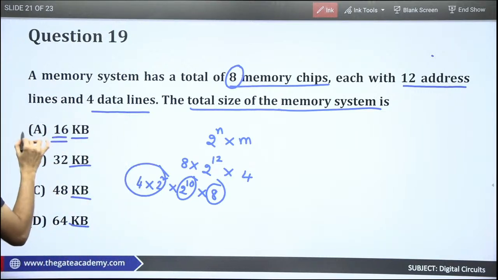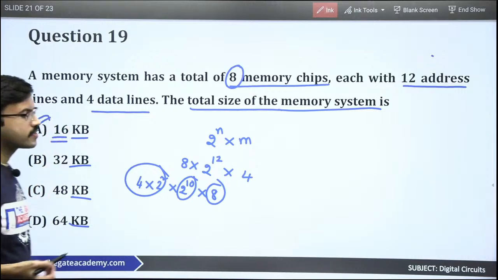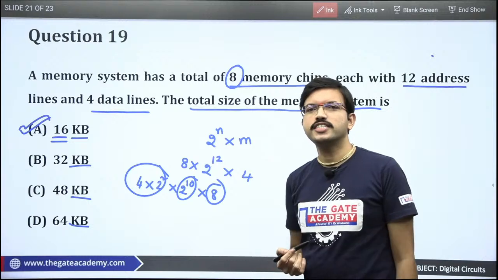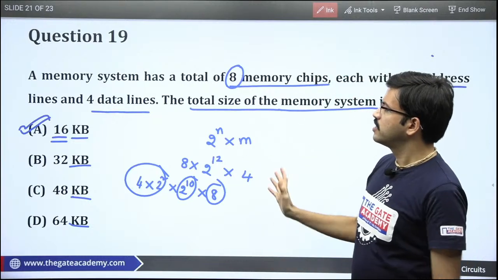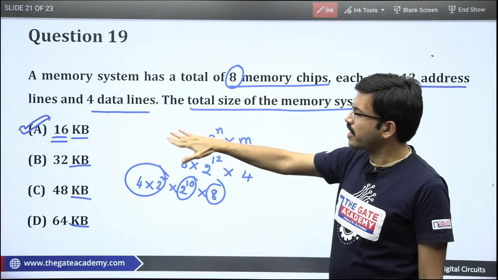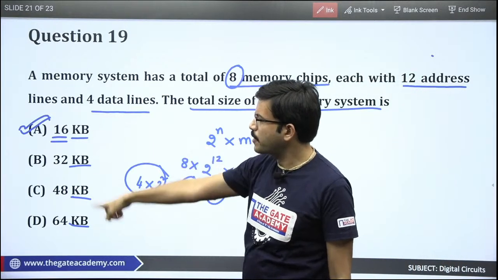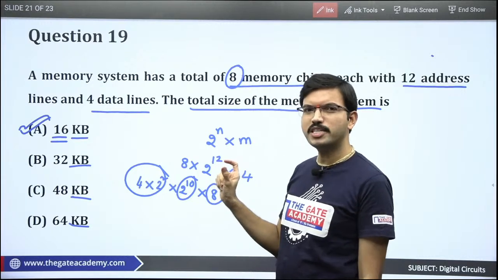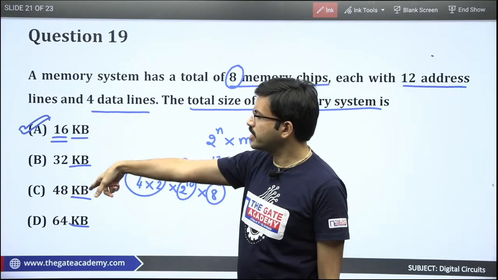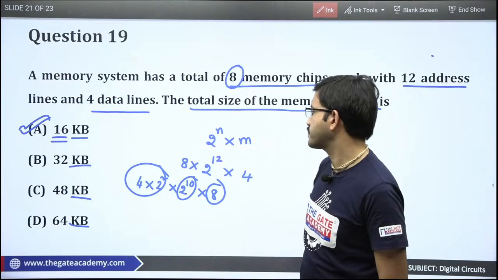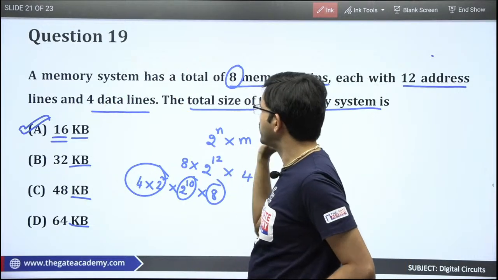So that means option A is the correct one. Yeah, very good Devrat. Option A is the correct one. See, based on the units, accordingly you have to represent. Simple. Here you are having capital B. Capital B indicates what? Byte. Byte is nothing but group of 8 bits. Capital K is nothing but 2 power 10. That is nothing but 1024. Okay. So just do the arrangement like that.